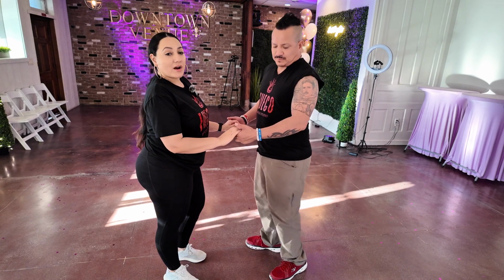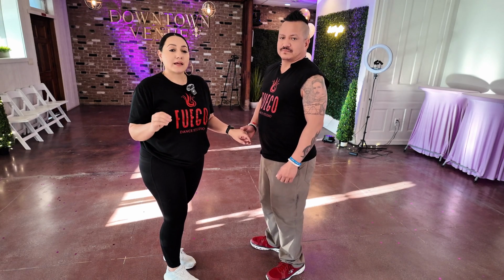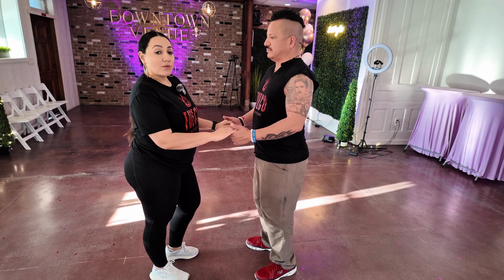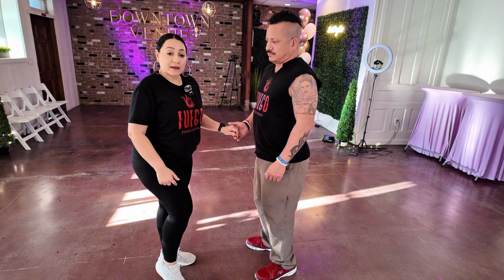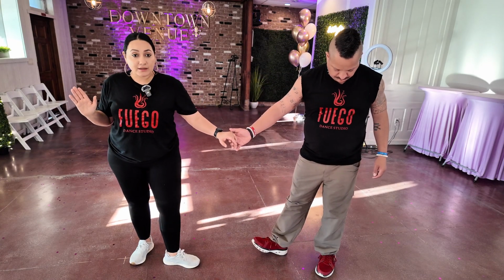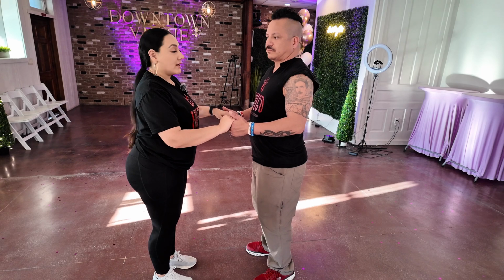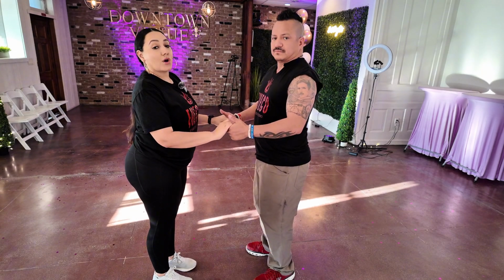Okay, so here we are. If you don't know your basic step, I'm going to link the video where I teach you the 3 different basic steps for Cumbia. From here, remember the lead is always going to step back with that left foot, and for my follows, we are going to step back with that right foot. Good. So we are opening up on that same side. Good. And closing. We're going to do this from an open position. Here's our closed position, but for now, we're going to stick to open.